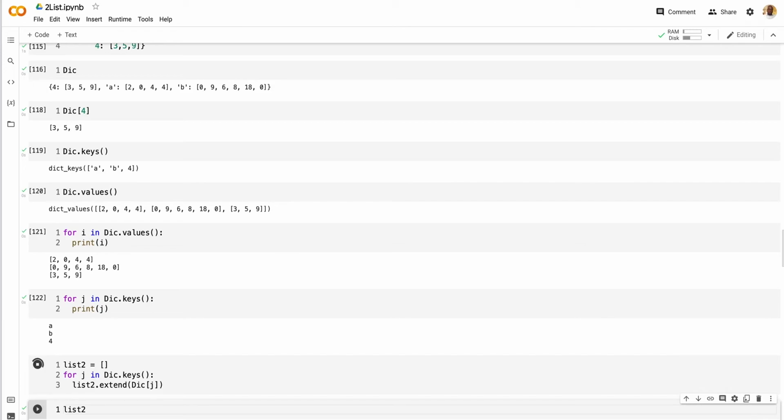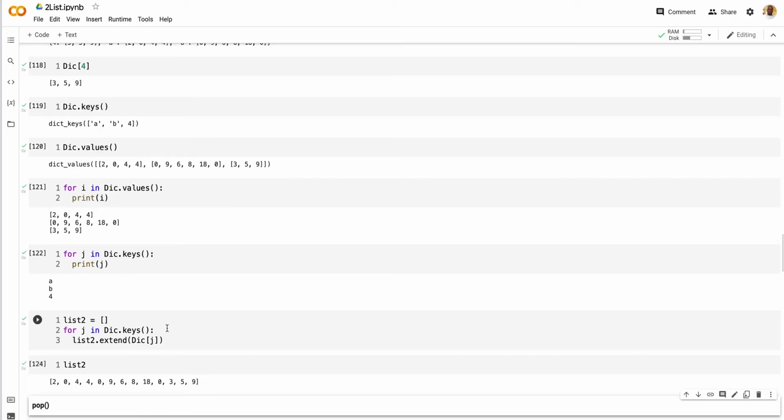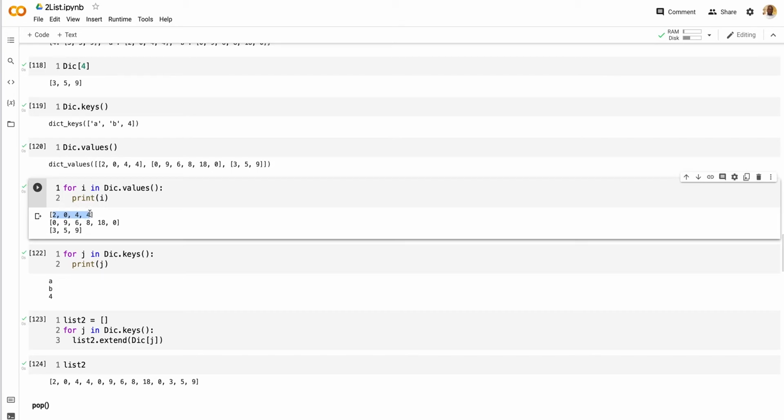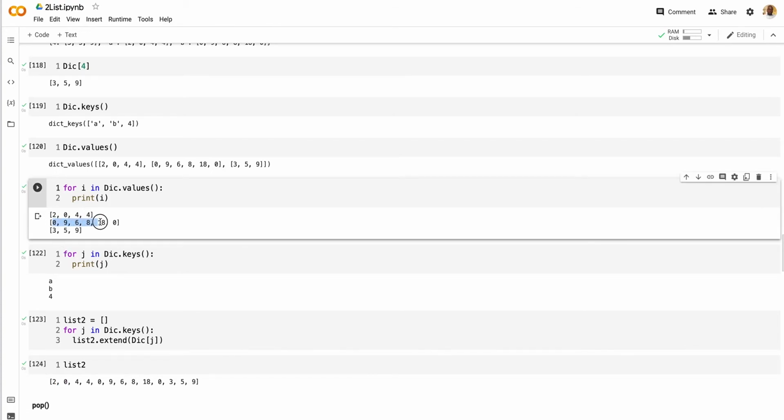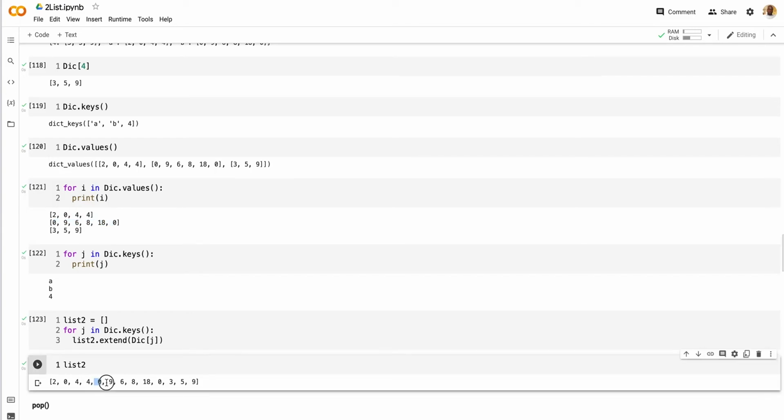So when I do that and print list 2, you can see that the first list of elements in the values was this, and it's indeed here. Then the second was this, which starts at 0, and indeed it's here, and the last one is this, which is what I have here.